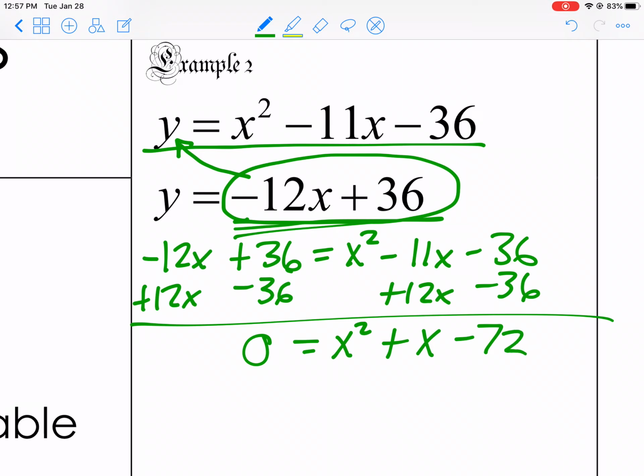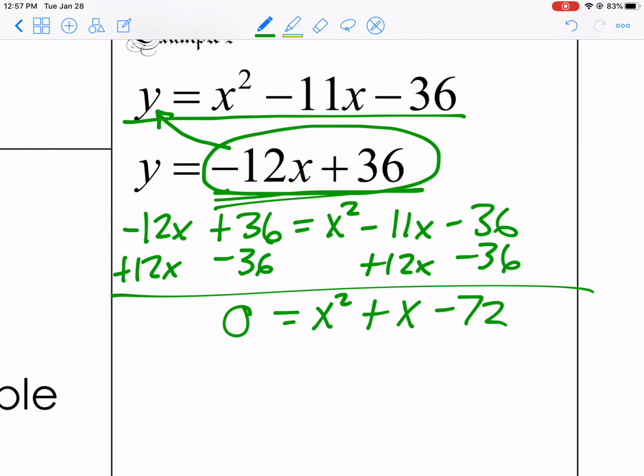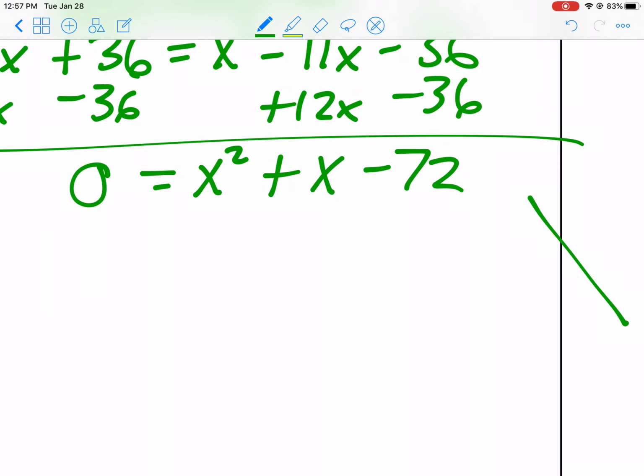Okay, now we've practiced solving quadratics through 4 ways: factoring, square root method, completing the square, quadratic formula. This one, it's factorable, so that's the method I'm going to use. I've taught my students to use this X method, we call it. It's just sort of a visual device to help us identify what we're looking for. So up top we put A times C, that's 1 times negative 72. And at the bottom we put the B value, in this case that's 1.